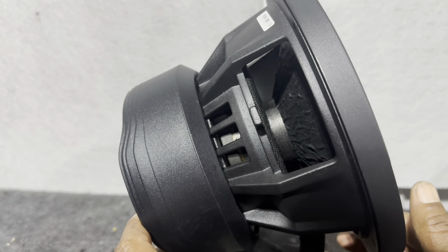And this is the interesting feature that you see on all JBL subwoofers, the selectable impedance switching, which is a nice touch. It takes all the confusion out of wiring your subwoofer up. Put your positive wire in, put your negative wire in. You want a four ohm load, go to the amplifier, slide over the four. You want a two, boom, slide over the two. Real simple, nice and clean. It's going to tell you exactly what it is.